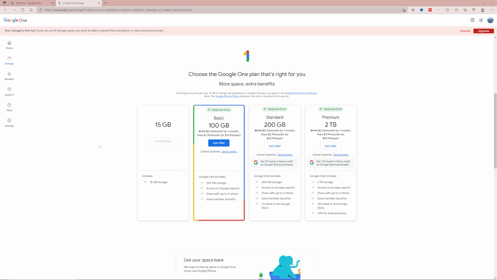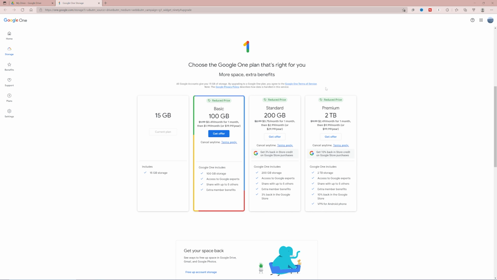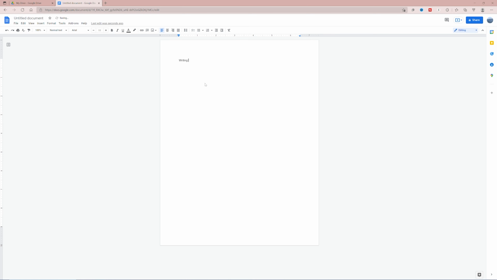And the cool thing is you are given 15 gigabytes for free. And if you want to upgrade to more space, you can. And I think the plans for upgrading your spaces are pretty affordable. So if you want to look into that, check it out, Google Drive. And if you have a YouTube channel, you already have a Google Drive, but you're also given Google Docs and Google Sheets, which I use to write my scripts and put some ideas in there.